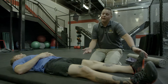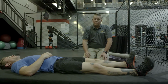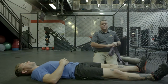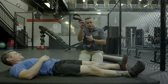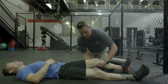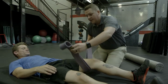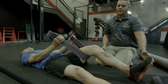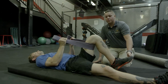Now sometimes right after surgery, again, it can be very painful. The knee can be swollen and it can be a little bit hard to do this exercise. If you find you're having difficulty doing it, one thing that I like to do is have a patient use either a strap or a belt or a towel, anything. Put this underneath the knee to give it a little bit of support. You're going to be holding on to this, and you're going to do that same exercise, a heel slide, but you're going to be using your hands to give it a little bit of extra push.